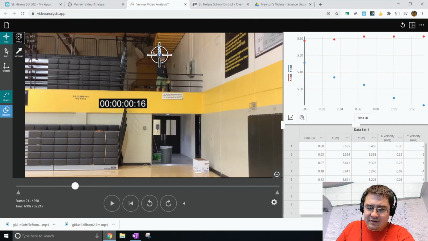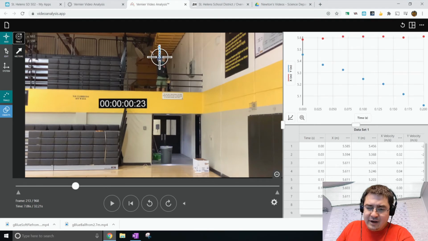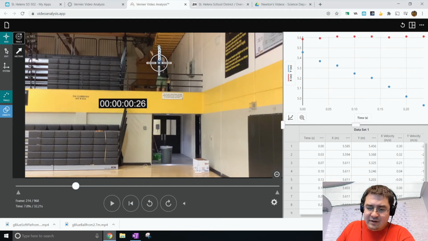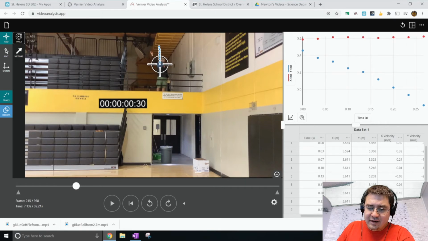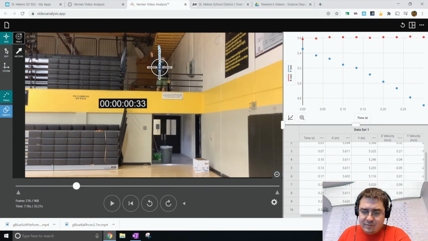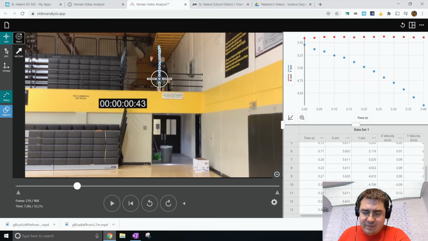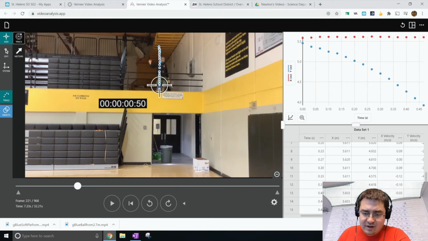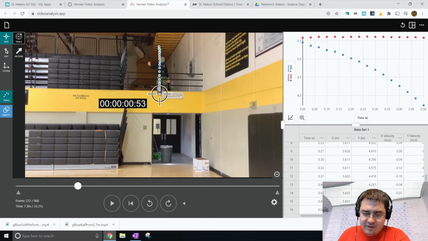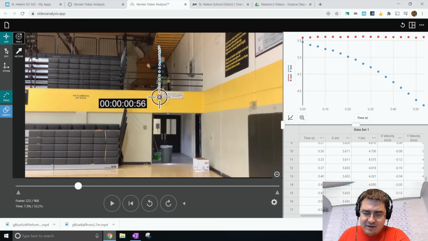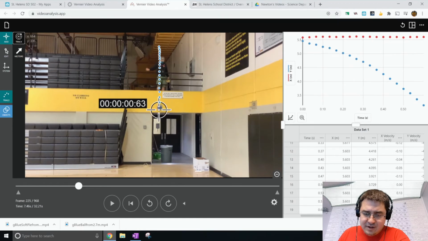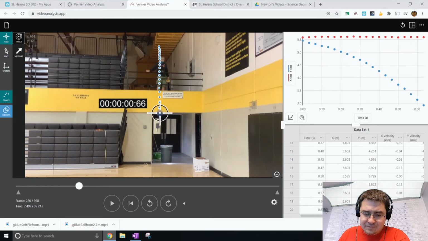And so I'm moving my cursor. And every time I click my mouse button, what it's doing is it's moving the video ahead one frame. So you guys can see I'm currently on frame 215. Down here it tells you what frame you're on. And when you click, again, aim for the center of the ball every time. The ball gets harder to see because it is a little blurry because it's falling quickly. We're going to talk about the shape of this graph. I'll finish this one up. You guys will recreate this one.